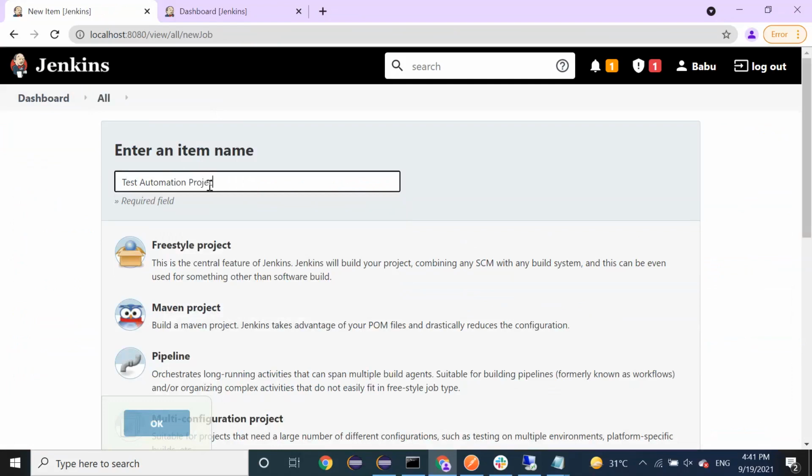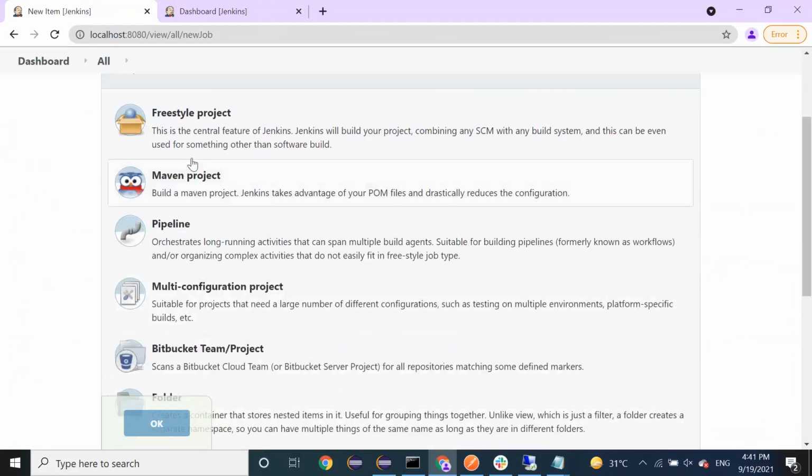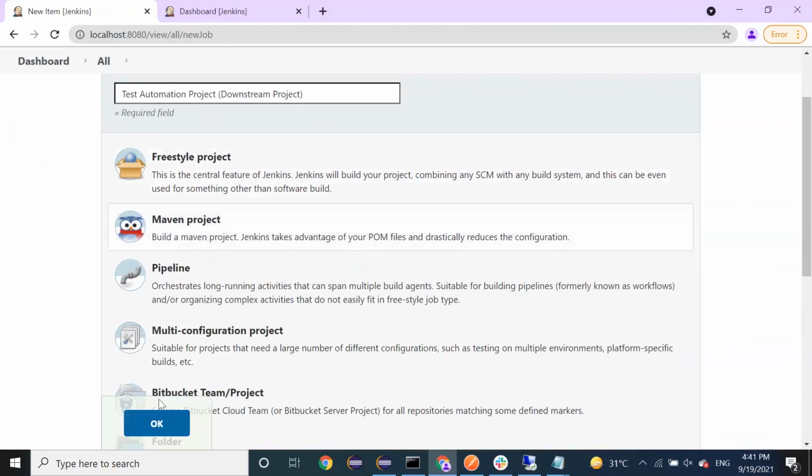So the test automation project, let's say, is the downstream. This is a keyword used in Jenkins pipelines or Jenkins systems. Upstream and downstream, I think you will have already heard about it. I can keep it as a Maven project because we already have a repo in place.